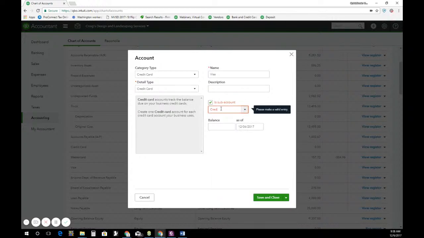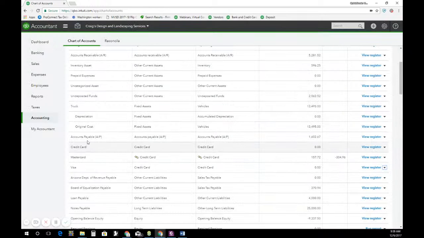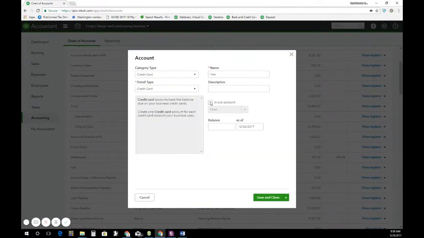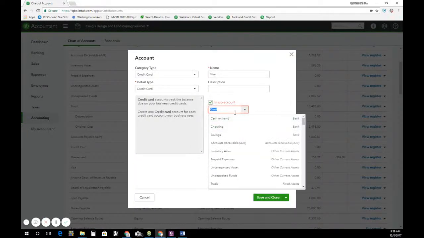And I don't know why it's not showing up. It's unusual. Let's look. Here, I'm going to close this again. I think it might be just because I'm using the sample file. It won't let me use it, because it should see that account there. I have it as a credit card. Let's just try one more time. I want you to at least know where you would do that, but it's not showing up here.